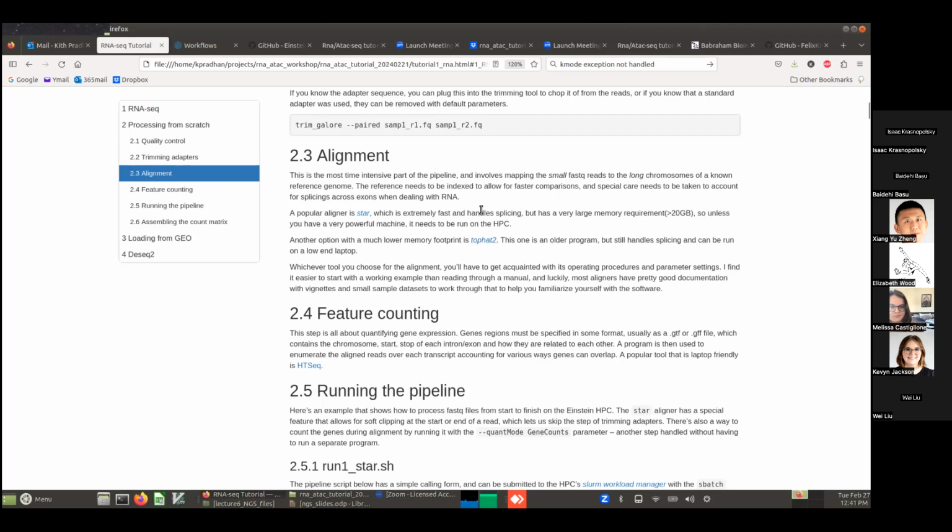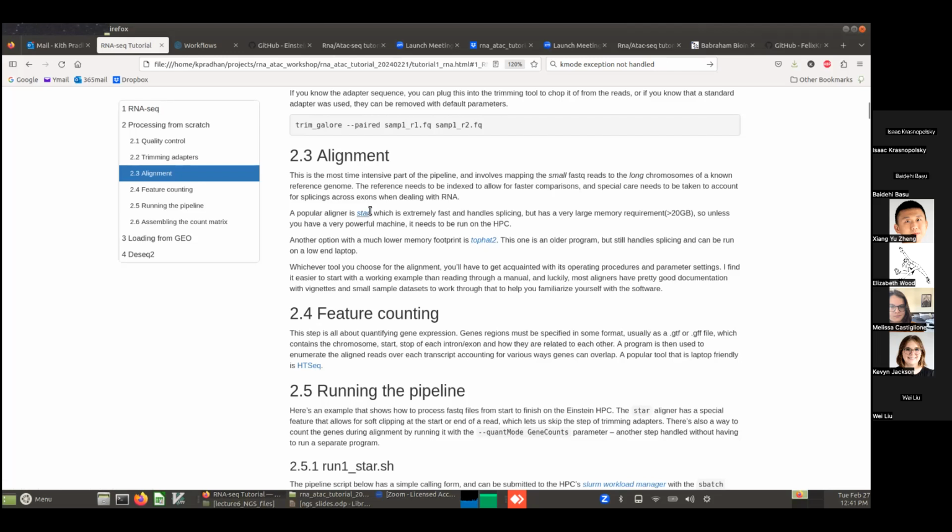And just something to note, this is just 2 of them, but there are so many aligners out there. BWA is another common one. Whatever aligner you use, you're going to want to read that aligner's manual, because every aligner has its own sets of parameters, its own sets of options, its own little caveats and little tricks about how you want to work with it. So always check the manual, always check the documents that came with the aligner.